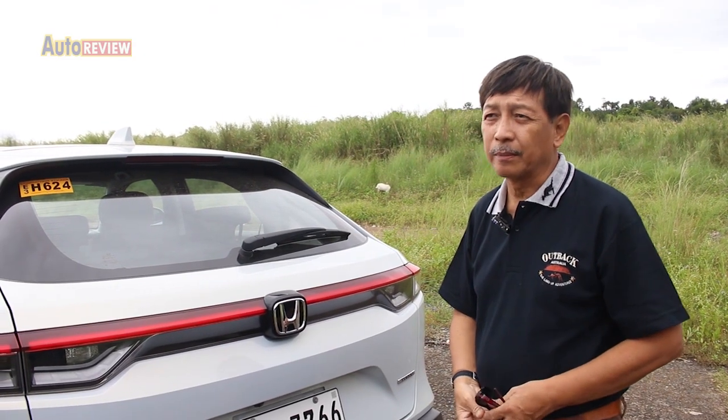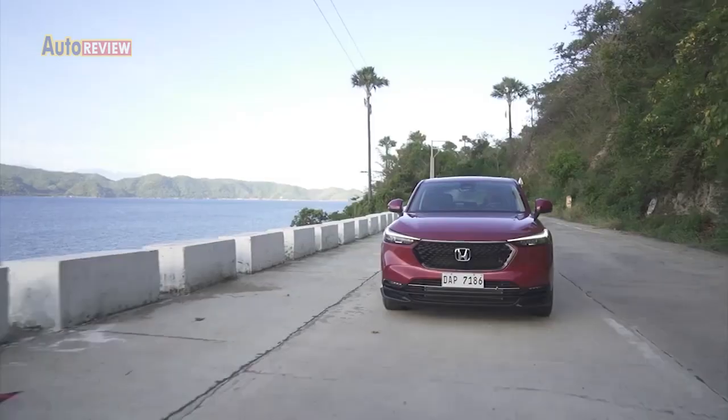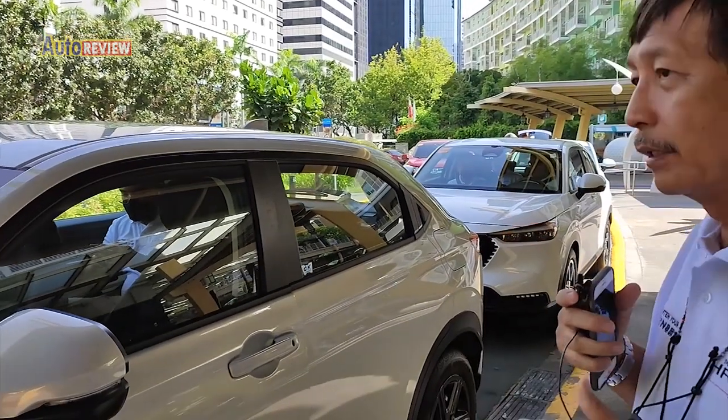In the past, sometime last June, we had a group test drive of the HR-V in Tagaytay and also in Anilaw, Batangas. We're here at Serendra at Bonifacio Global City in Taguig, and we're about to start the test drive of the all-new Honda HR-V. We're assigned to this white car, and our destination is first Tagaytay, then Anilaw in Batangas. This is going to be exciting.